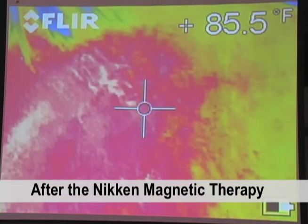But what I'm seeing right now is the patches that Dan and I looked at are actually, I mean, this is amazing. Because if you look at that patch right there in the shoulder that I've got the target on now, if you remember correctly, that was spots probably about the size of a $50. And now it's evened out into a nice thermal image.